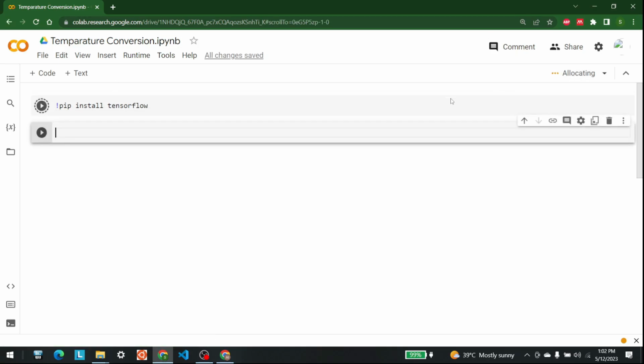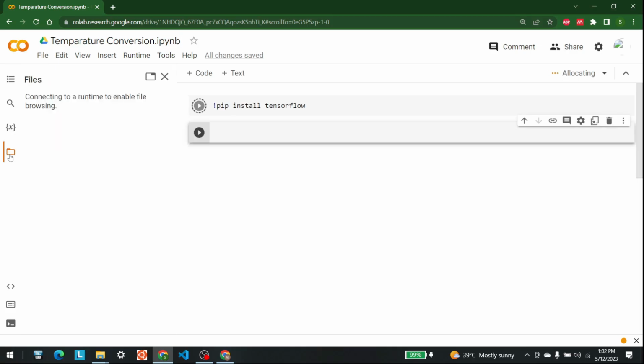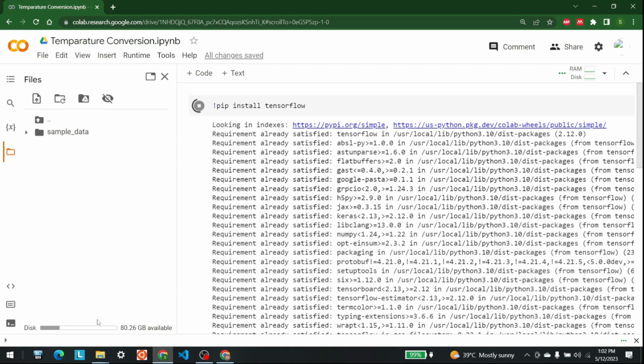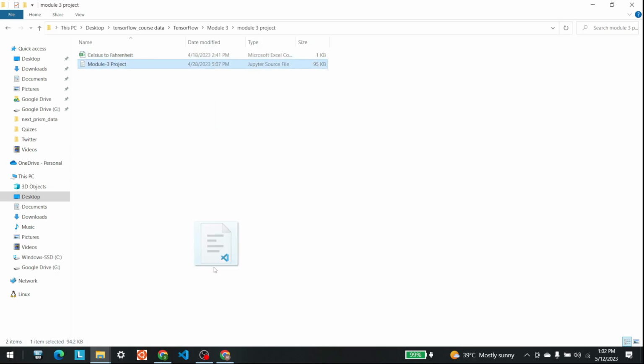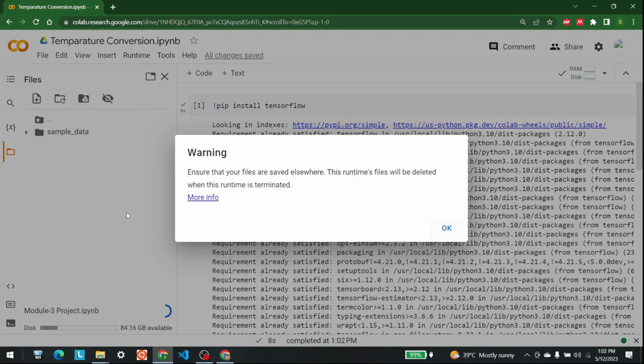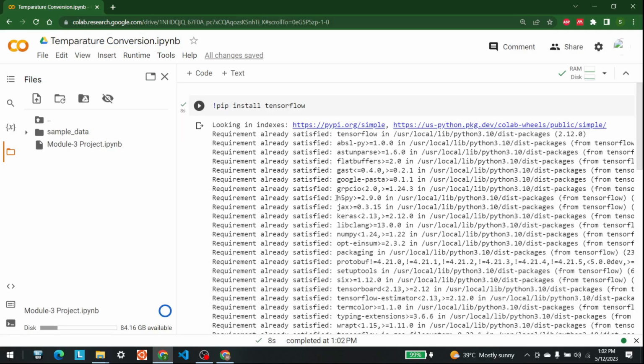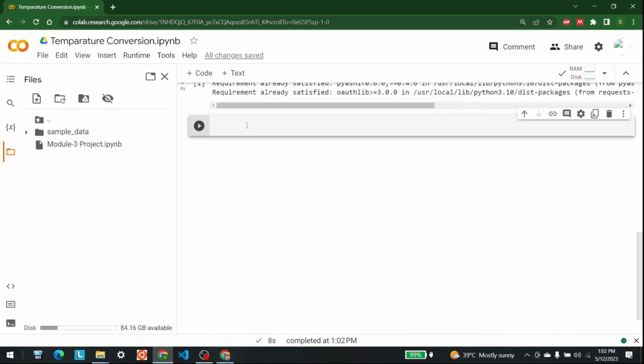Now it is allocating us a memory, and other than that we need to bring in the data that we are going to work with. If you see right here, there is no data that is available to us for now. Let's wait until it initializes. Now let's bring in the data that we are going to use. The data that I am going to use is available right here in my directory, and I am going to bring it in like this. Okay, so after this, now we have completed the installation of TensorFlow as well as adding of the data that we are going to use.